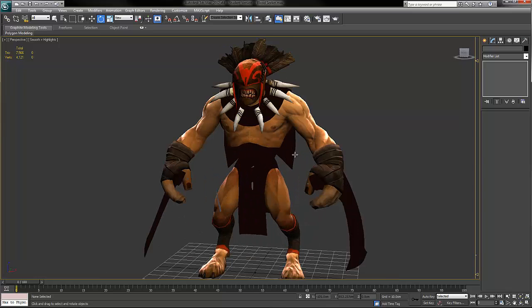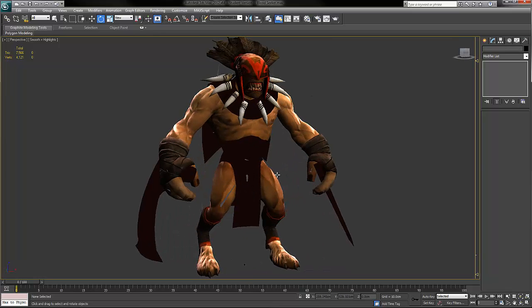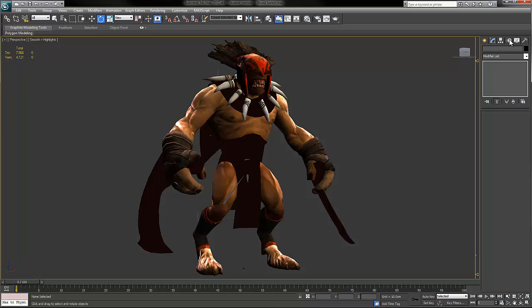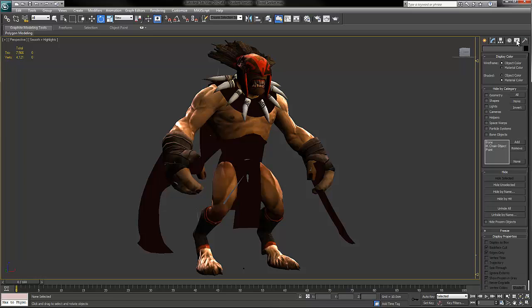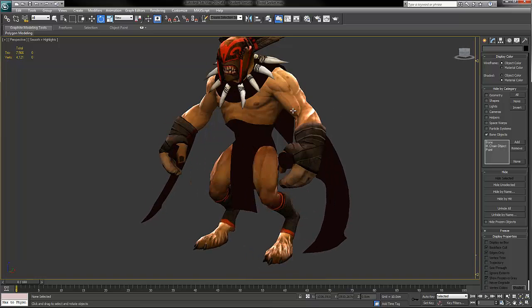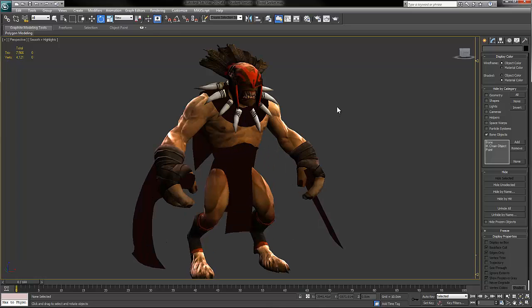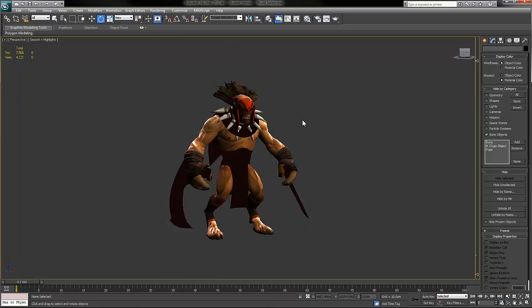So from here, basically I'm going to hit G to turn off the grid, and if I don't want to see the bones sticking out because he's got some other artifacts coming through, I can go over to the display tab and hide by category and say shapes or helpers or bone objects, and now we're only seeing the geometry in our scene, which is kind of nice. I've also gone out and hid that light that was out here as well.